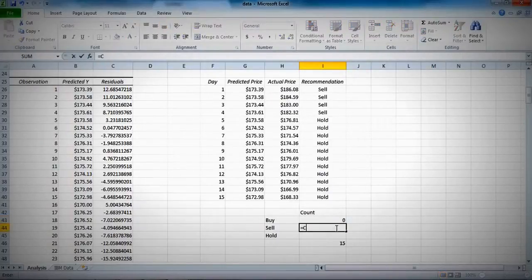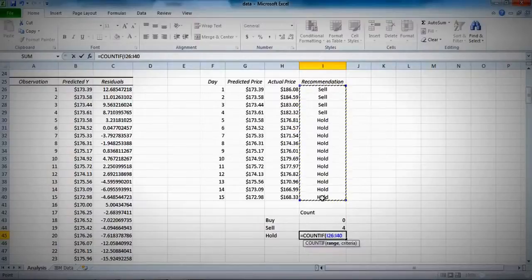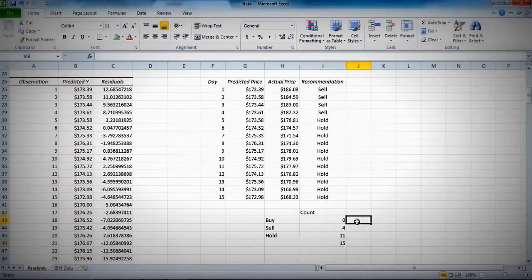So now we want to do this again for the sell, and you'll see now we have 4 sell recommendations, and we have 11 hold recommendations.